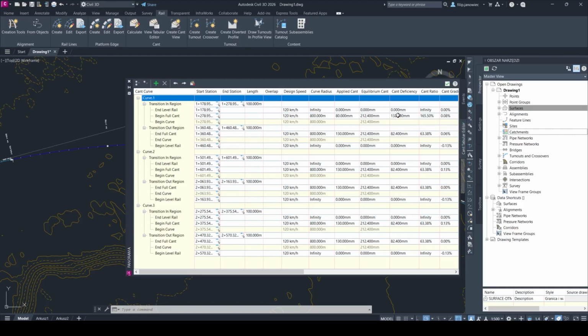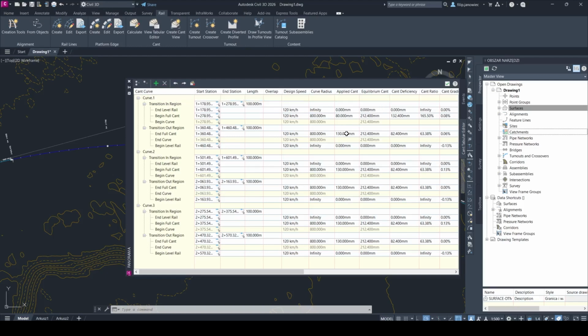Also we have the cant deficiency. You should look after your numbers, and here is the place where you can check if the software has the same value as you have in your own calculations. If the two numbers are the same, you are sure that the calculations are good both in your calculations and in the software.